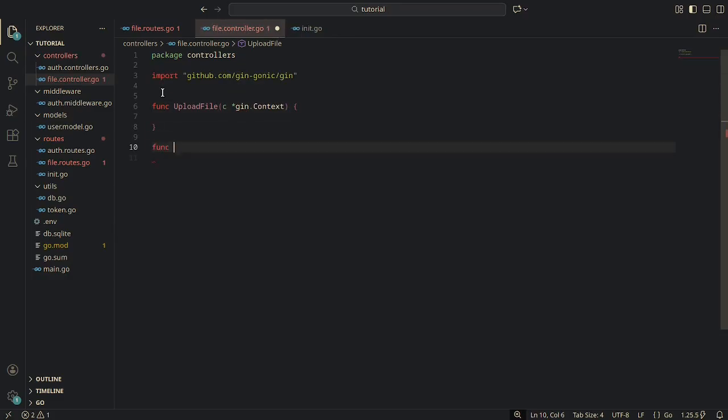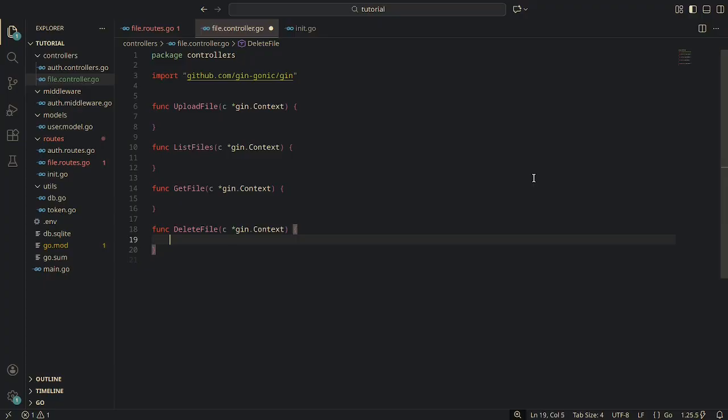The second one is going to be list files, which is going to list all the available files that I have uploaded in the past. Then get file, to get a specific file with a specific file name, c *gin.Context as well. Then finally delete file, because logically I'm uploading a file and I need some kind of mechanism to be able to delete an uploaded file, because those files otherwise would stay there forever.